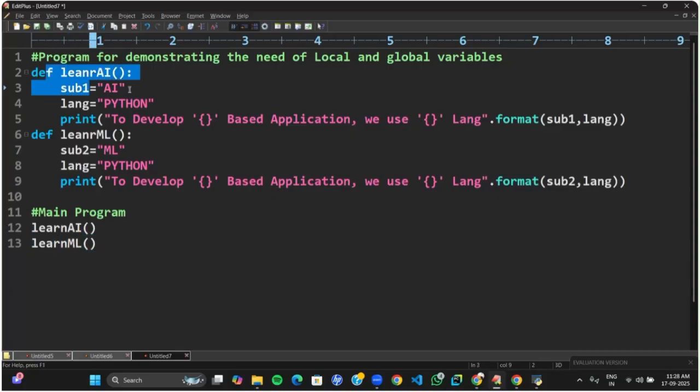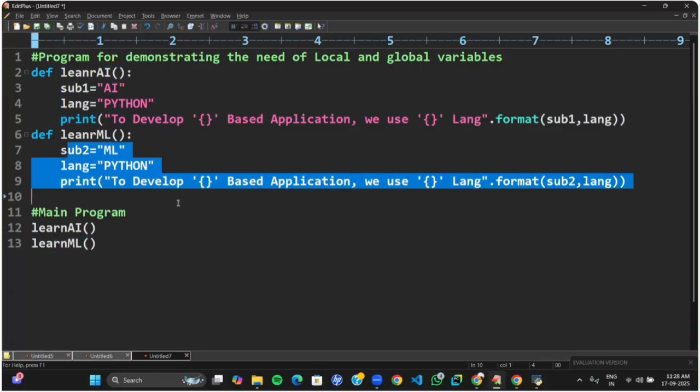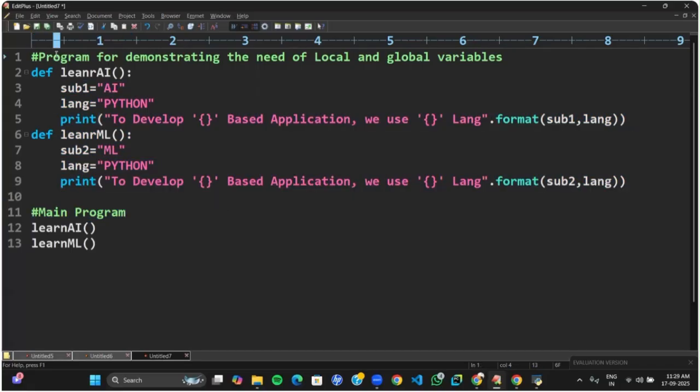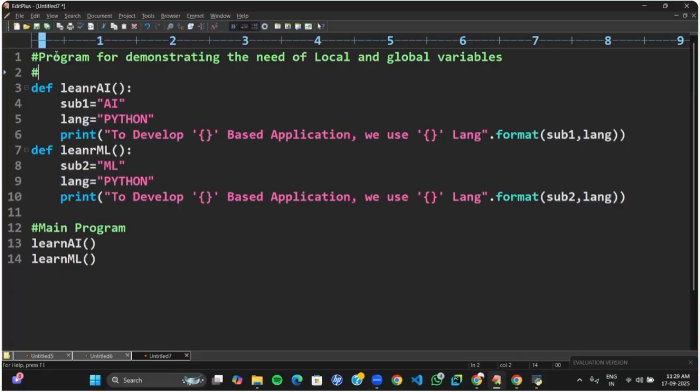This is one function definition, and this is another function definition. Both of them get executed here. So I'm going to name this file global and local variables example1.py.